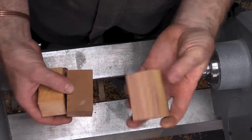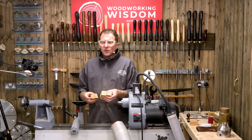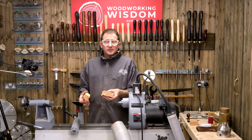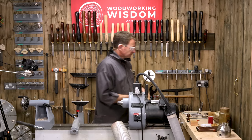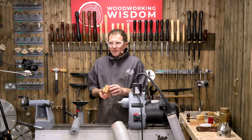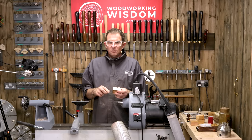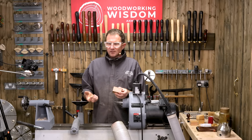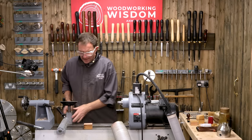That's not set in stone, you can alter your sizes, you can make whatever shape you want. But quite easy to get. Even some of this will come out of the corners of where I cut my bowl blanks out. So instead of throwing that corner bit out and binning it, I cut a little block out, use some of that nice material. So we've got our blocks, we cut them to length. What do we need to do? In reality, we've got to put a hole in it, put the threaded bit in, and then turn it. Simple.